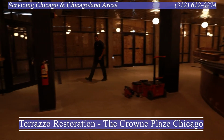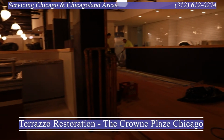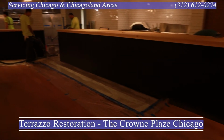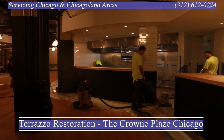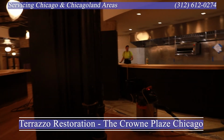So on this project, I would say for the most part, everything went the way we wanted it to. Everybody was informed in the day-to-day. We're able to coordinate with the wood people, the ceiling people, electricians, the person installing the metal gate door, the sliding door there. It all went pretty smooth except for one thing.